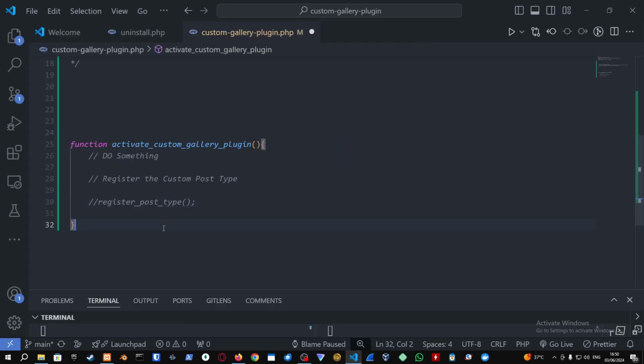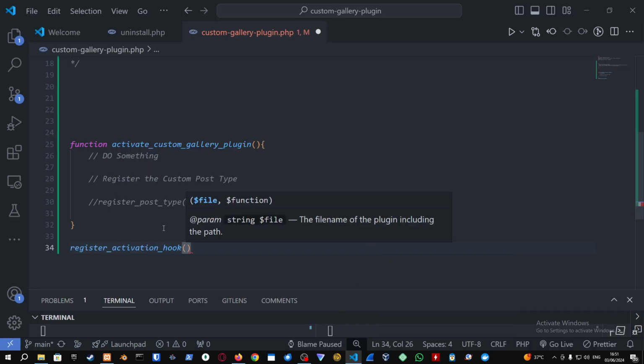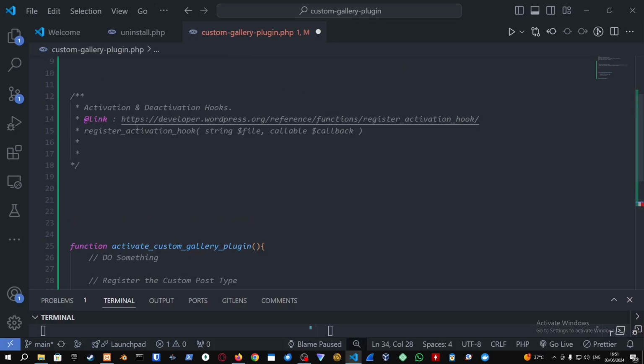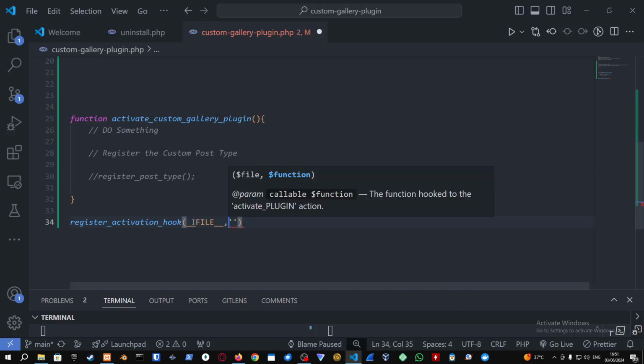And let's continue. All right, so register the activation hook. So register_activation_hook. Again, like the documentation, this is just the file and the callback function. So the string file and the callback function. So this is going to be __FILE__, and then the callback function, which is this one.